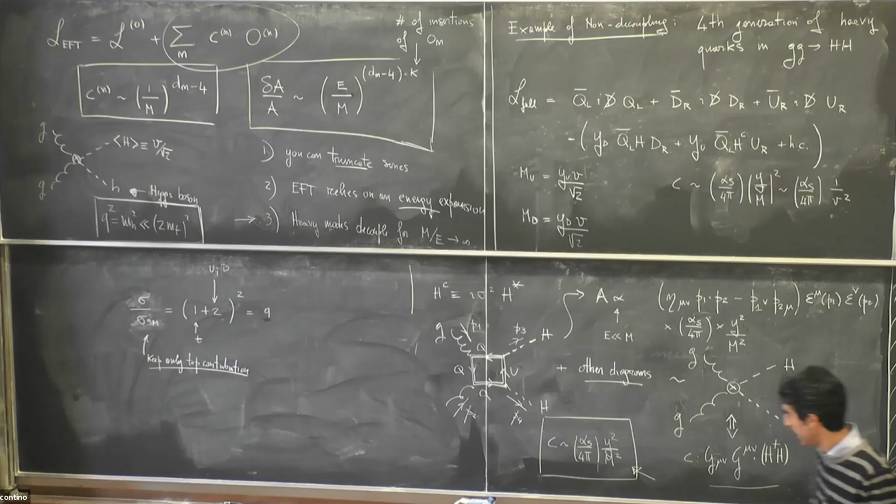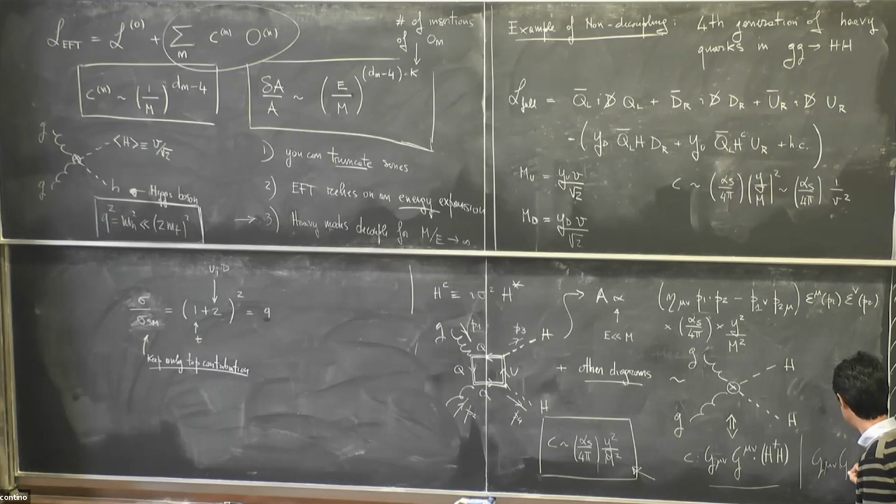So, the heavy vector-like quark example, the second example of your effective field theory: you said that this operator C, G_{μν} G^{μν} H†H, was the only local operator you could construct from gauge invariants. I didn't follow this step. You went from the heavy loop, and then you said the only local operator you could.